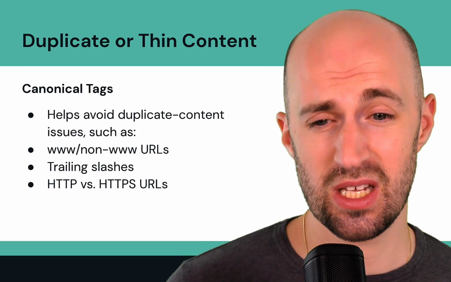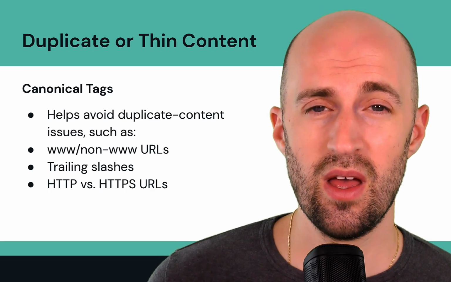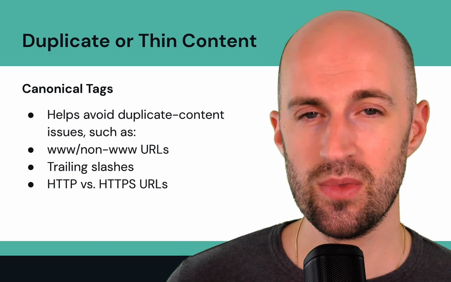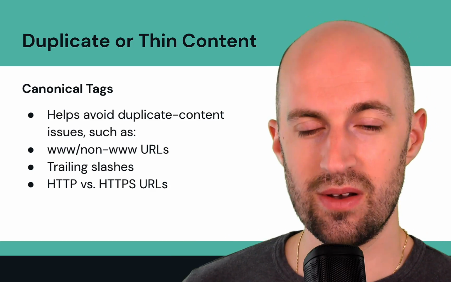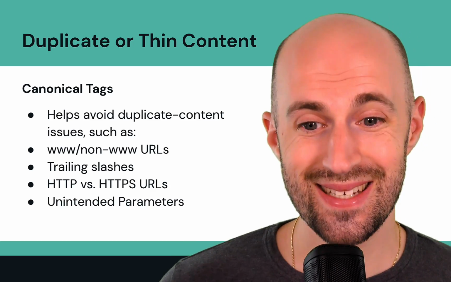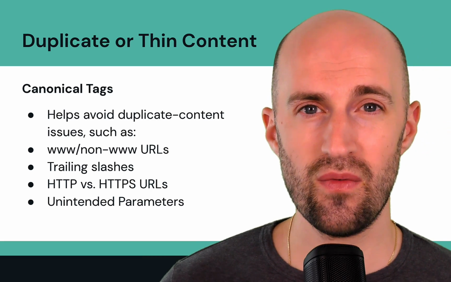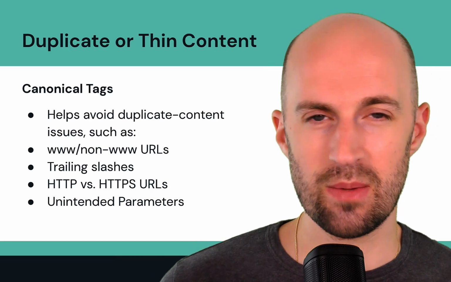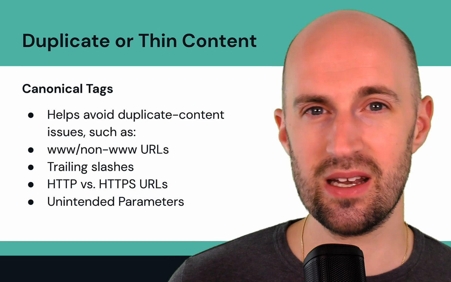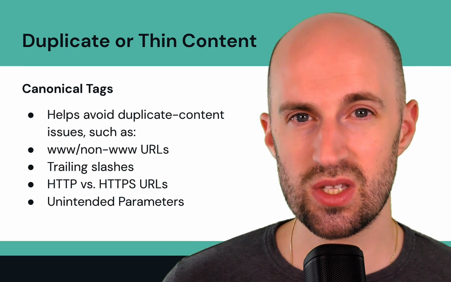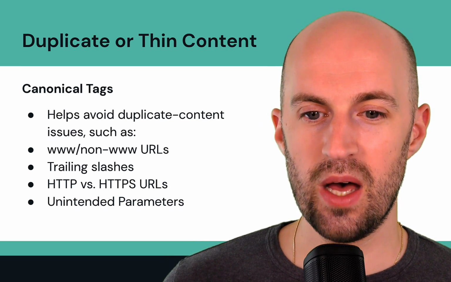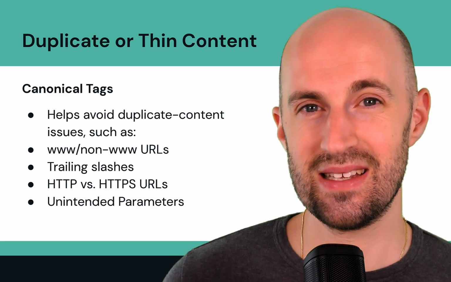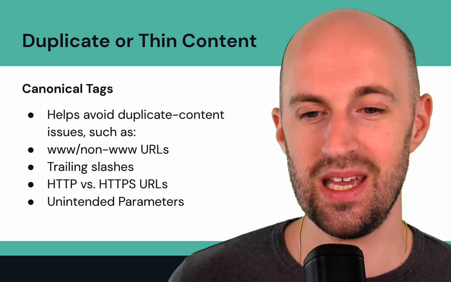HTTP versus HTTPS URLs. So if you have a secure and an unsecure link and both load at the same time, again, that's a duplicate content issue. Unintended parameters. You might have a question mark with parameters at the end of the URL that doesn't really change the content. But again, it's a completely new URL, which means Google sees it as a separate duplicate page.